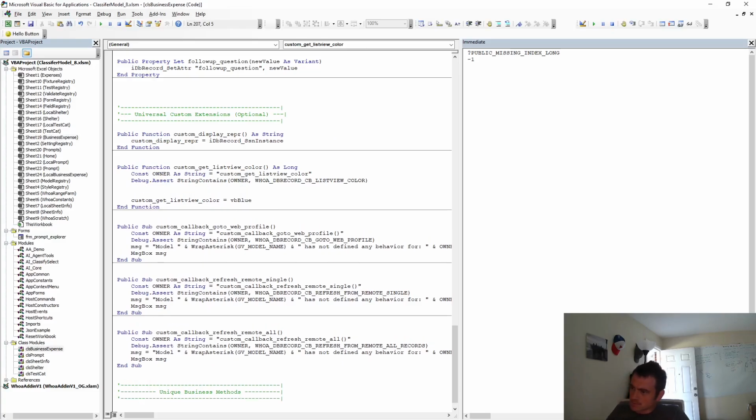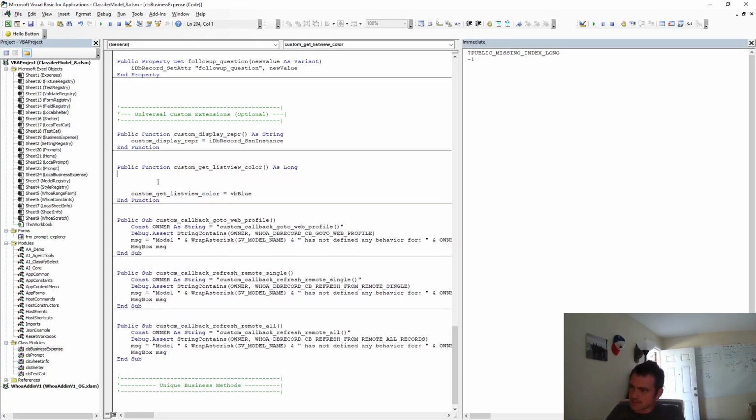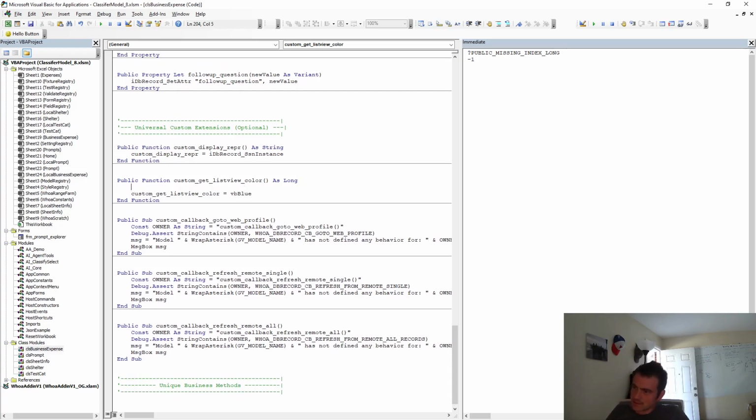So right here, let's just get rid of all this. We don't need this stuff. Once you've changed these functions, it will not change them again. So even when you add and remove fields, it does rebuild this whole module from scratch every time you change a field in your model. But it will preserve your functions for you, so you don't have to worry about that.